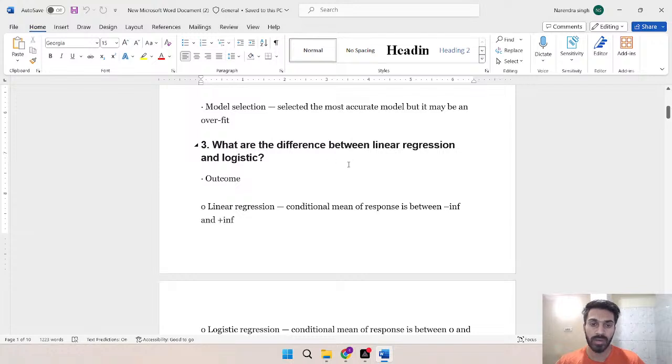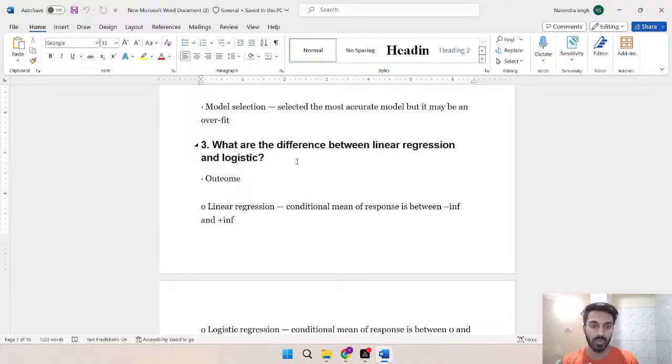What is the difference between linear regression and logistic regression? This question we have already done before, at the start of this video. In linear regression we have a linear relationship in the data set, and in logistic regression we have a classification problem.